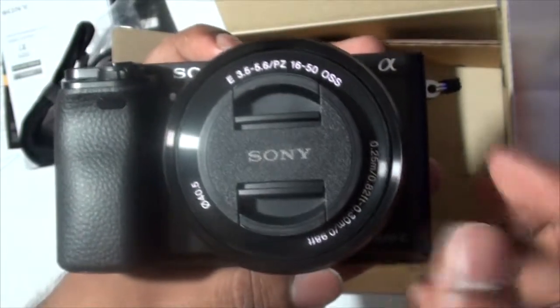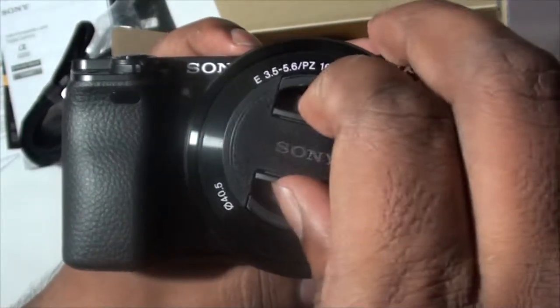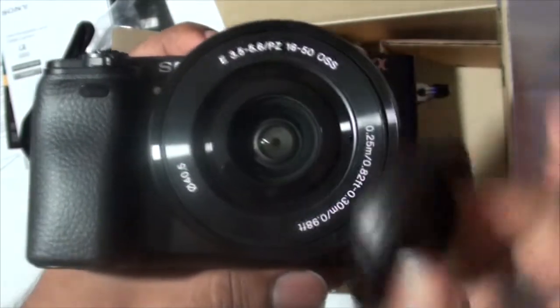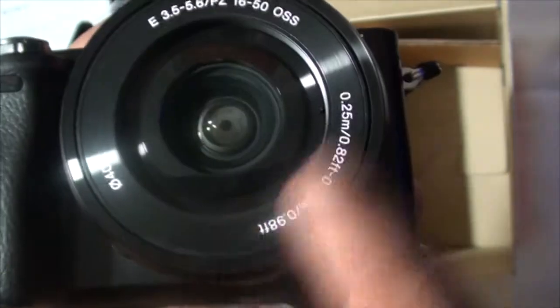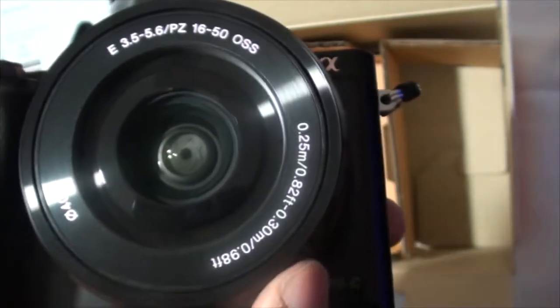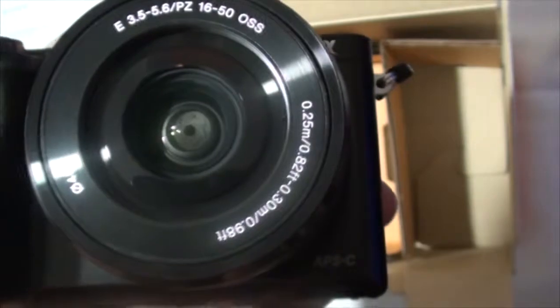Now to take a look at the lens, let's open up the lens cap. It's quite tiny. There it is. It's very nice, very gorgeous, and you can see it's expandable. It's not powered on right now. I don't have the battery in.